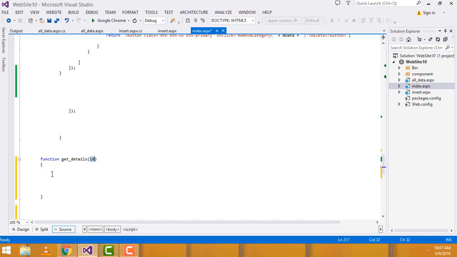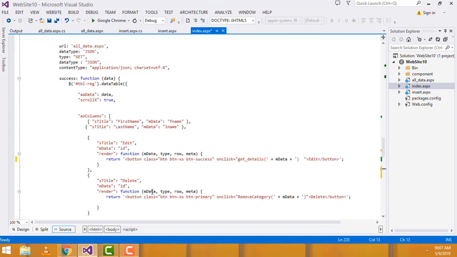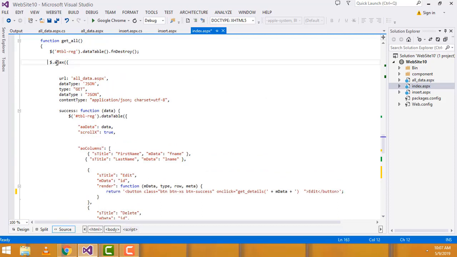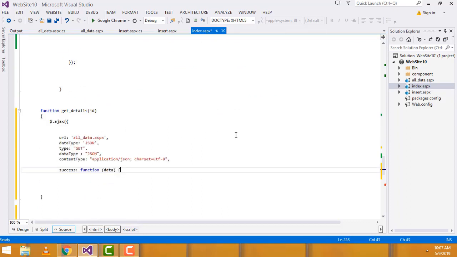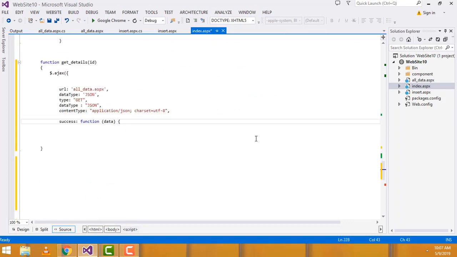Okay, so after that what I'm going to do is write the AJAX function. So here we simply copy this one. We don't need to write it again and again. We have to just copy this one, right? So you have to copy it like this. Control C to copy. Control V to paste here. That's what we have to do.